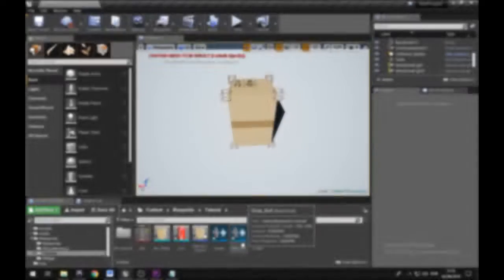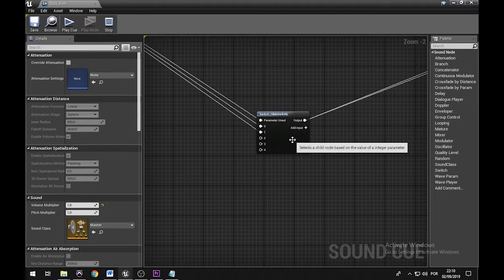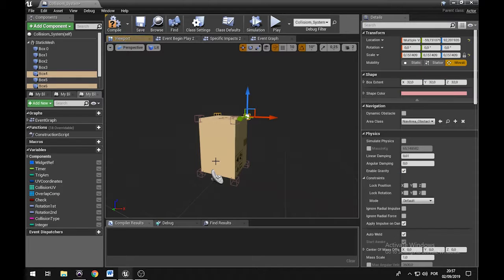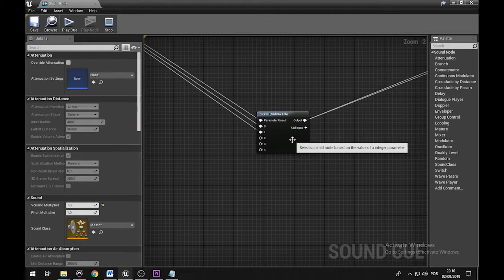Step 11. In the slide roll sound cues, insert the slide sounds to the correct nodes. Slide can have a variation depending on how many trigger boxes are colliding. The box can slide on a vertex, edge, or surface. As with the impact sound cue, 1 is reserved for the vertex collision, 2 for the edge, and 3 and 4 for the surface.